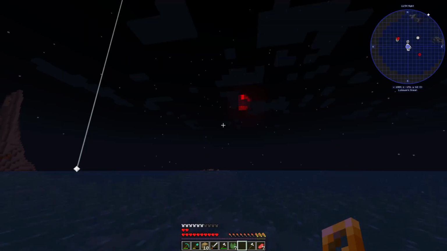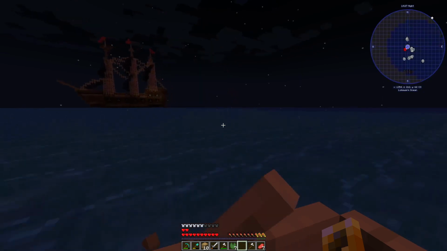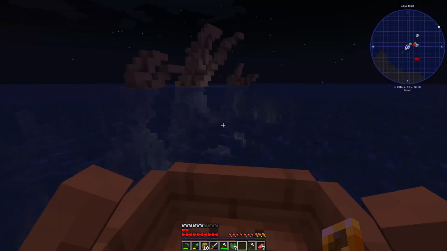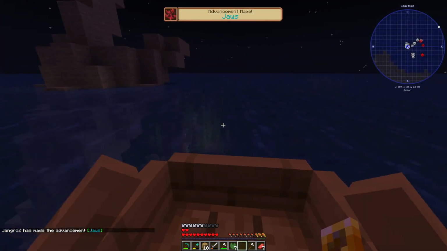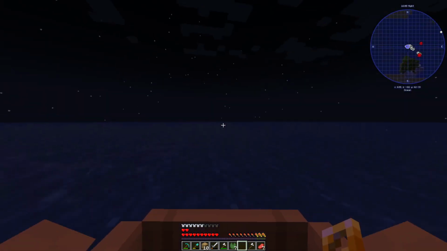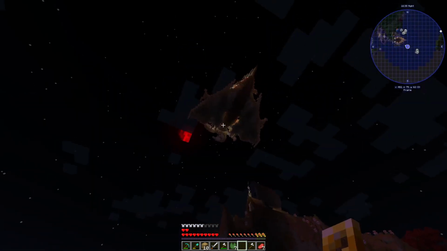There's that blood moon. And a pirate ship. You know, no big deal. And another ship. Seems to be some sort of big skeleton structure. I think I recognize these cliffs. These are pretty close to home. Must be up ahead. Another sky ship of sorts. That's pretty crazy.